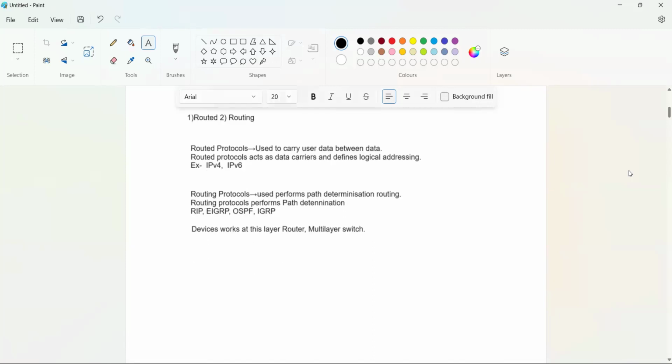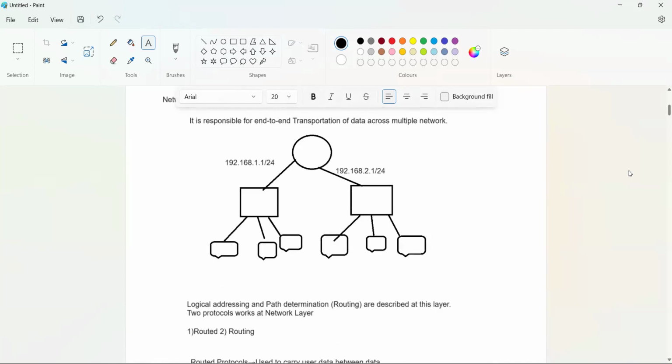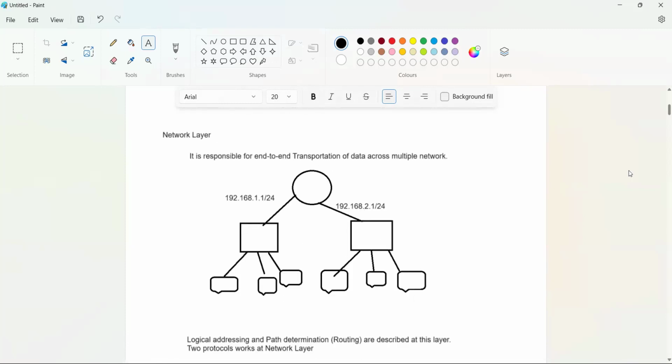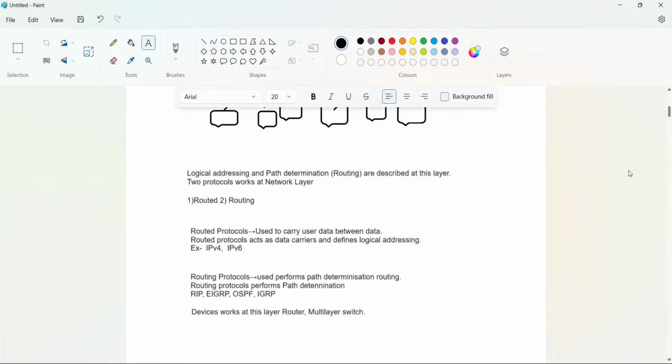Router in the sense, we'll discuss later. In network layer, layer 3, we have routers and switches, and mainly routed and routing protocols work.